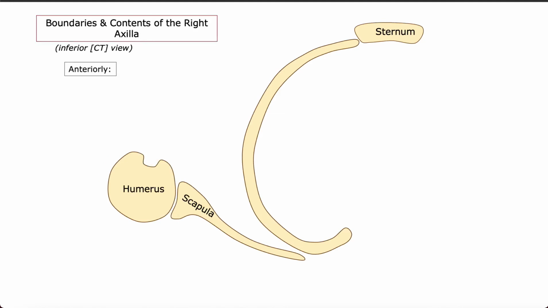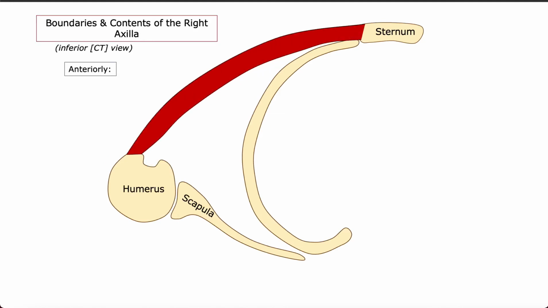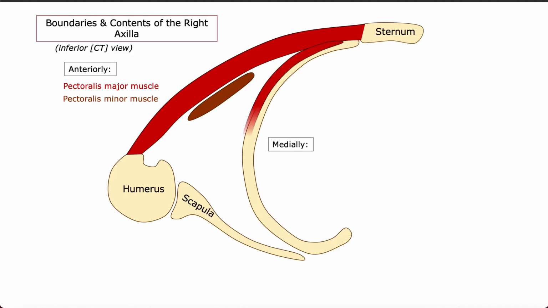And now, same image. Let's bring this muscle, a huge muscle, from the costal surfaces and from my sternum towards the lateral lip of the humerus. Who's that? We all know, pectoralis major. And this is my pectoralis minor. What are they doing? They are making the anterior wall. Medially, what do we have? Serratus anterior and the ribs. Which ribs? Upper ribs.